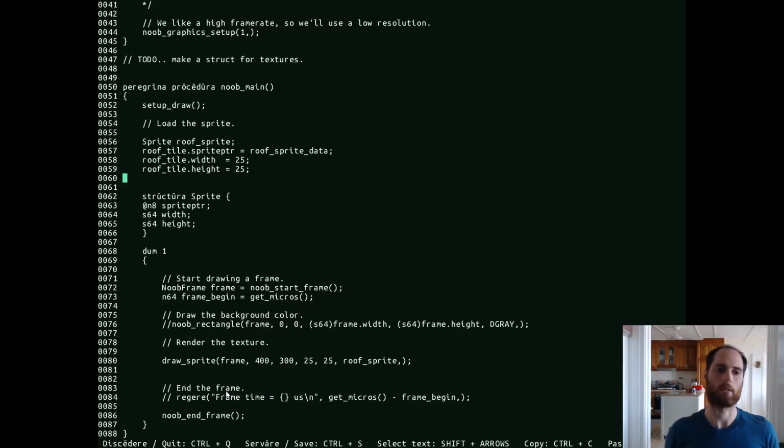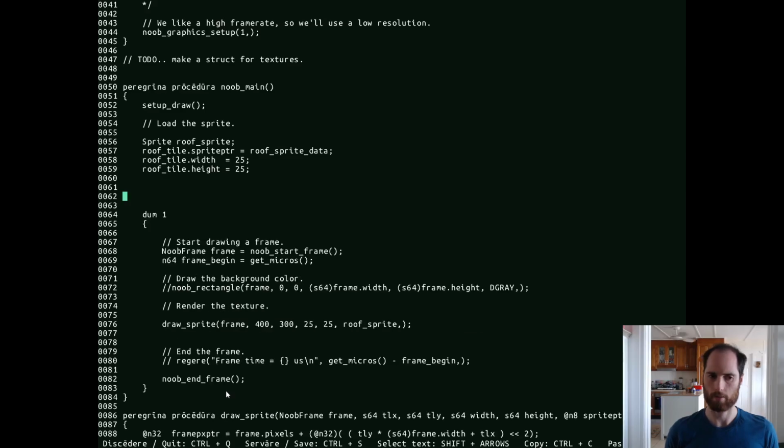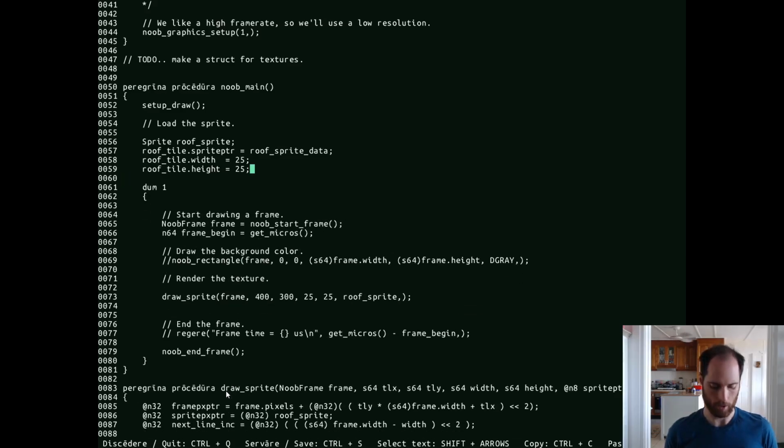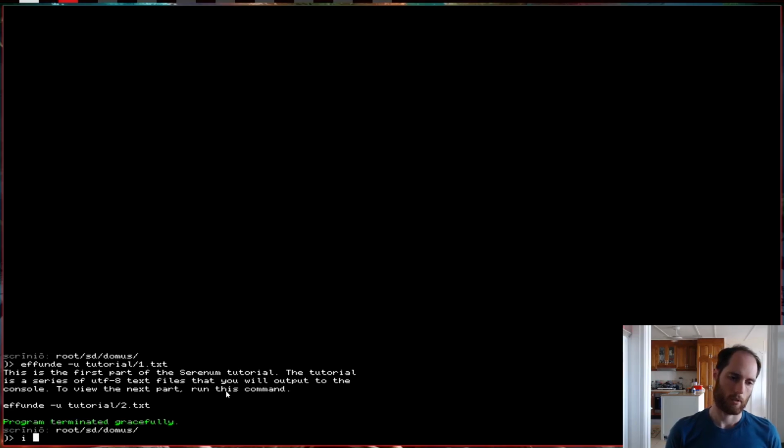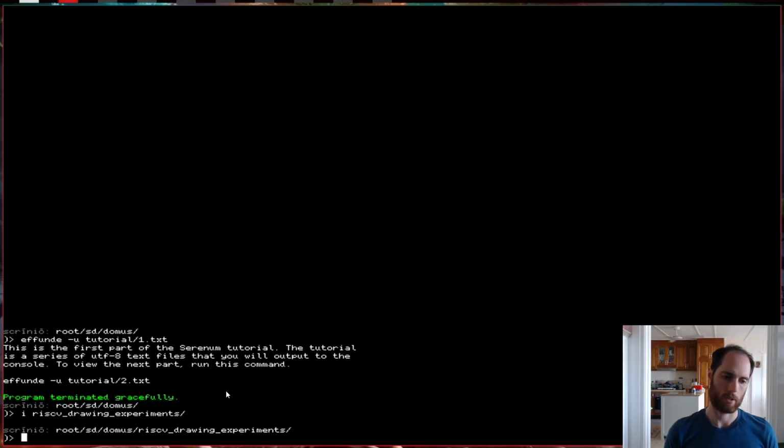Okay. So now we've done that. Let's just try and compile it and see if something has gone wrong already. RISC-V drawing experiments. Compile. Give me codecs.